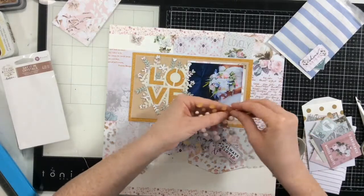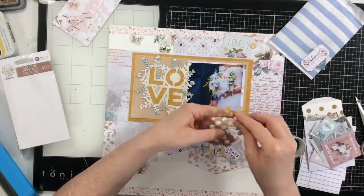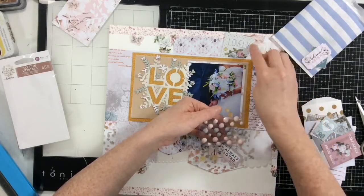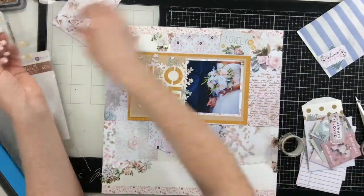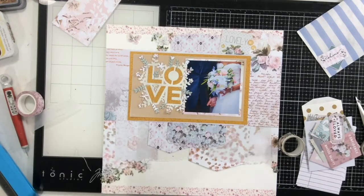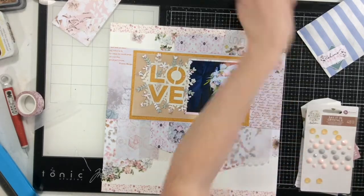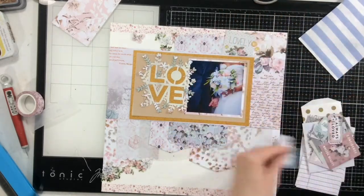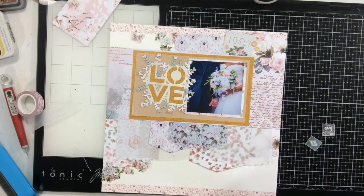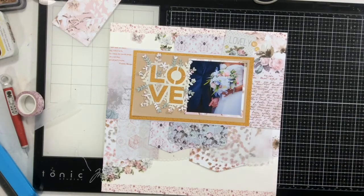I'm going to go ahead and add some of these gold crystal gems that are in this kit because they match the gold in that Tonic paper. That Tonic paper is embossed and it's stunning and so pretty. I love it. So I'm super glad that I could showcase it on this page. So I'm going to add the little gems.